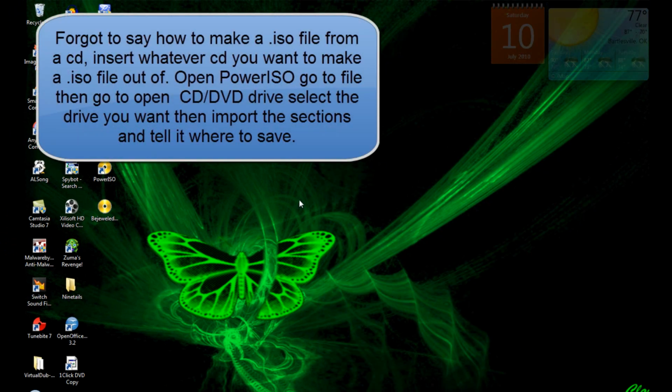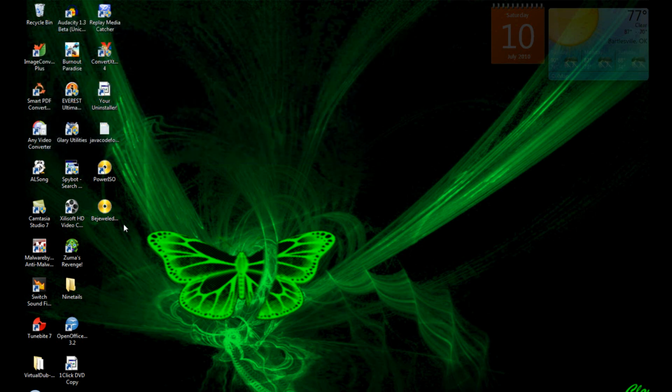And that's very useful for running games without CDs. Like if you want to play your game without a CD, or if you're worried about it getting scratched up, you can just create an ISO and then mount it. And most games don't detect whether or not it's mounted.